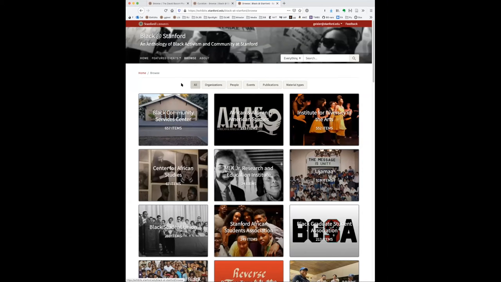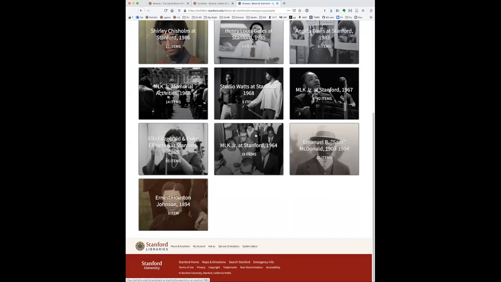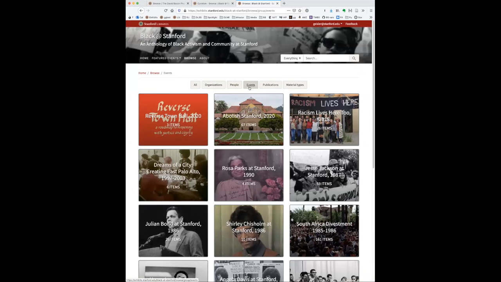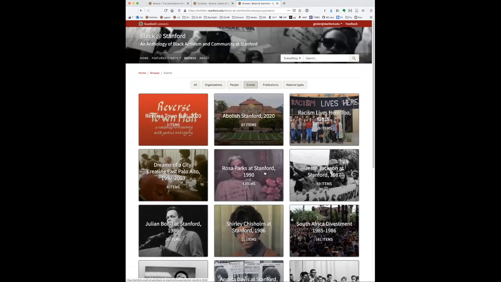The other filter buttons just limit the browse categories that are displayed to ones that have been assigned to that browse group. So this is the people browse group. When we clicked on that, we filtered down those 50 or so browse categories to a dozen or so. And if we go to events, now we have a different set. You might have noticed this one was on the previous page. So this is an example of a browse category that was assigned to multiple groups.